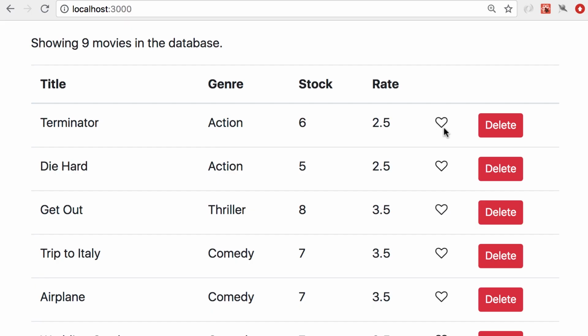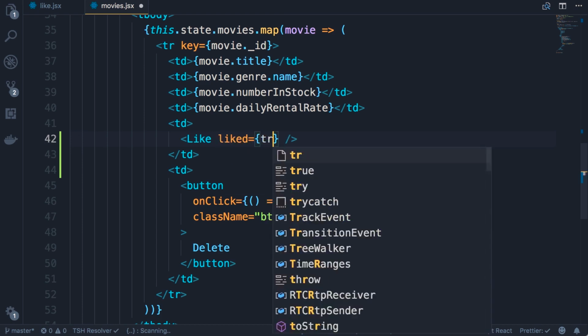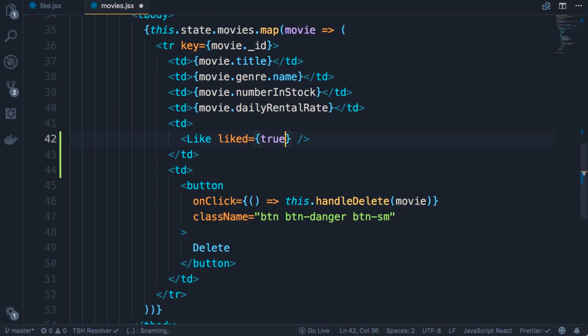Beautiful. This is how I want you to write code, step by step. Don't make big moves. Just write a little bit of code, test it, make sure it works, and then go ahead to the next step. Now we want to work on the input of this component. So depending on the input, this component should render a full or an empty heart. So back in our movies component, here is our like component. Let's pass an input property, liked. For now, I just want to set it temporarily to true. I want to hard code this value.